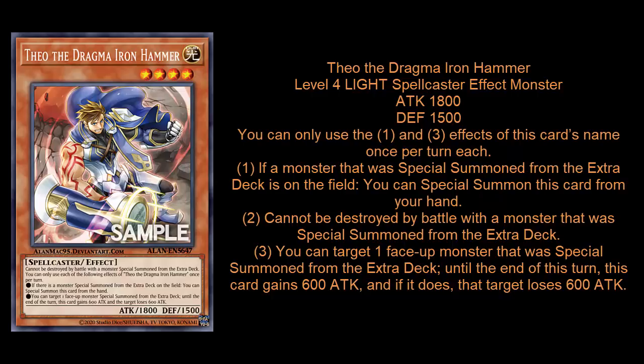So again, we're hating on extra deck monsters. It's the entire theme of this deck, and Theo basically accomplishes it in a beatdown phase. If your opponent has a monster that's like, I don't know, 2500 attack, you have the ability to attack over it.